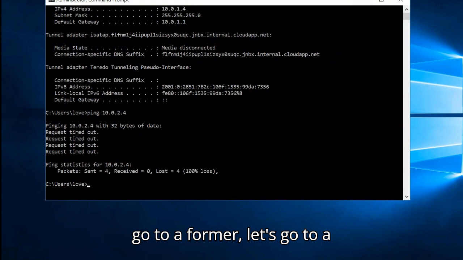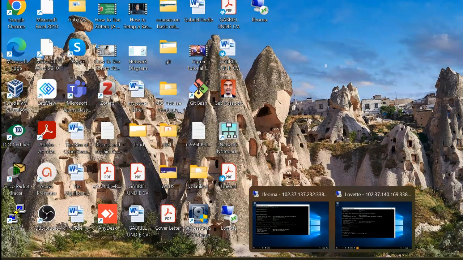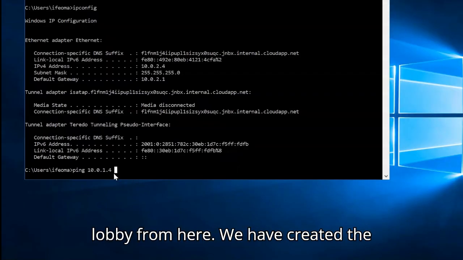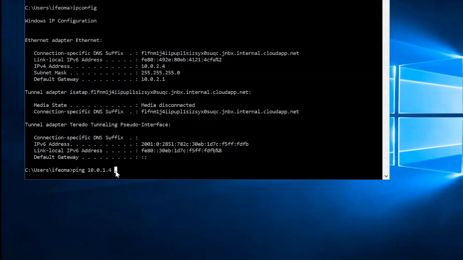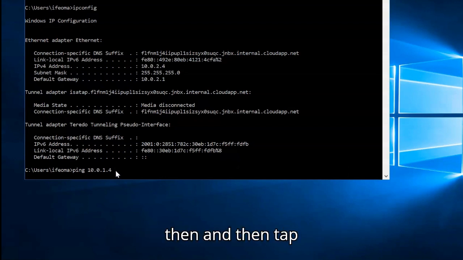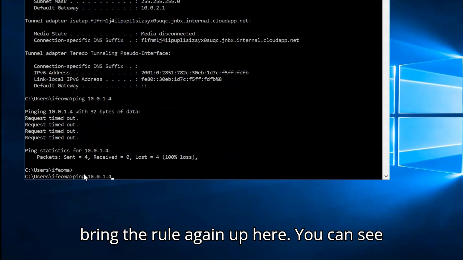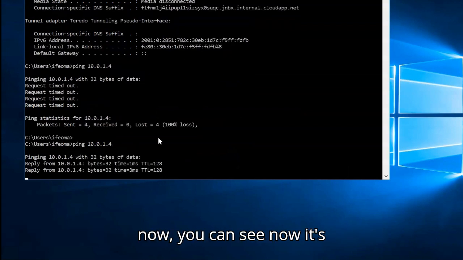But let's go to Informa's system and ping Lovett from here. We have created the rule in Lovett's system already. Let us bring the rule up again.